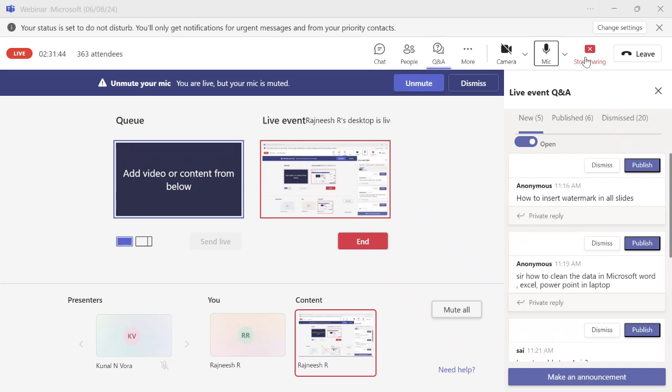Watermark thing. I was just looking through the watermark options, and I couldn't find an option to add a watermark. I think it's not possible. If it is possible, I'll let you know in the afternoon. I'll just try it and let you know in the afternoon.